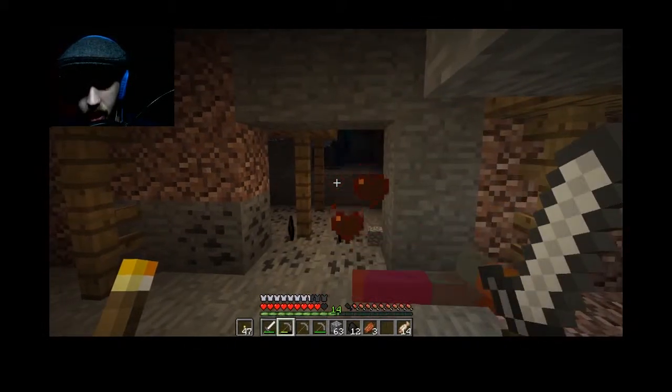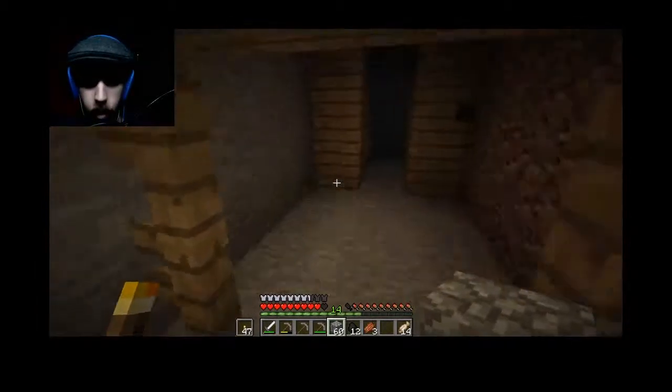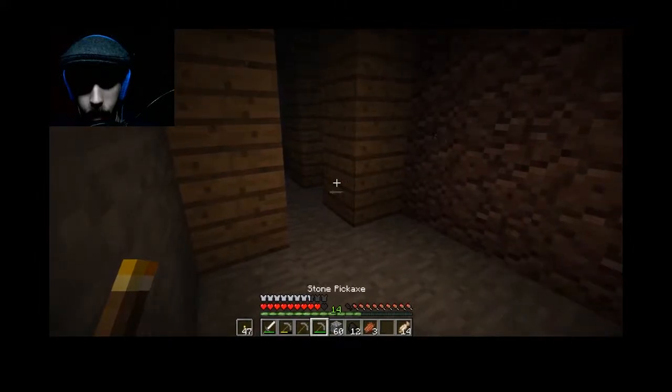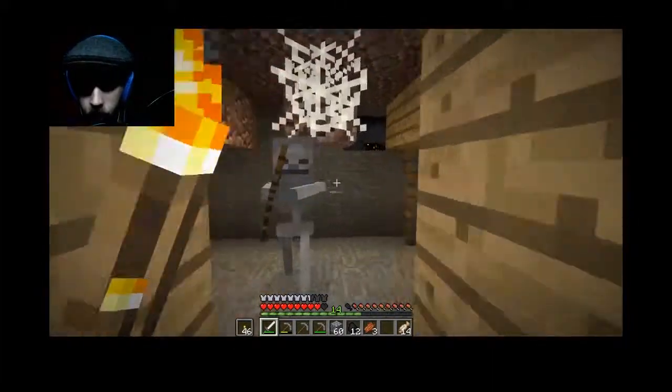A dungeon and a spawner. I'm gonna close this area up. I don't need the coal that bad. I'll leave that one piece open. Okay, yeah, I'm gonna be going into that area no matter what. Got some gravel above me. Oh, there is a spawner. There is a spawner. Oh, no.